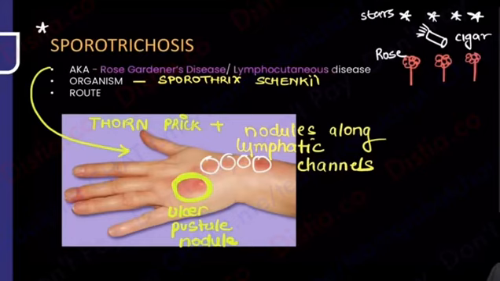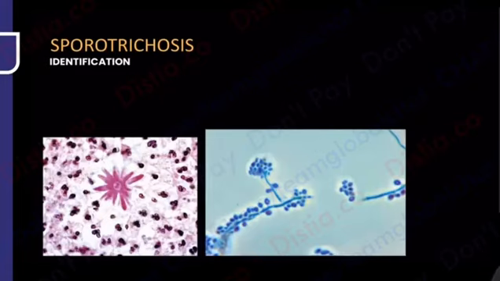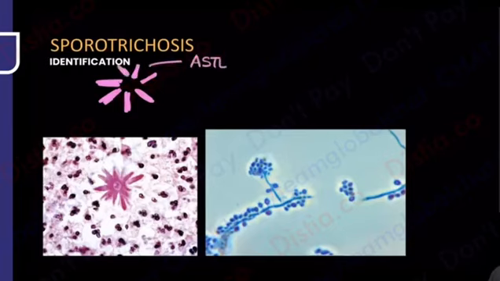Now, coming back to the rose part of the story, I have understood how the rose is causing the problem. Let me look at this under the microscope. Now comes the story of the cigar and the stars. When I look at this under the microscope, the first thing I see is this very famous star-shaped body. What is that star-shaped body? It is nothing but the asteroid body.